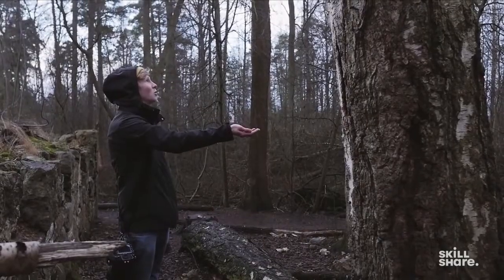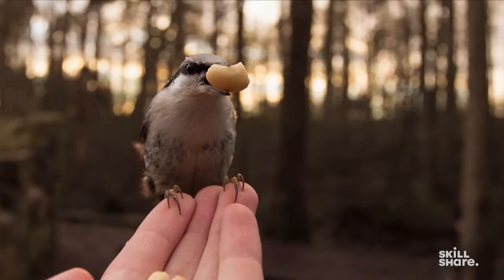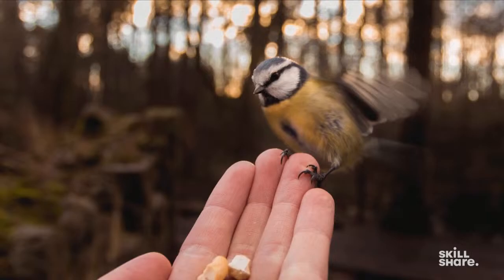So we just arrived to the place, and often it takes a while to get the animals to come close, and that's one of the things in animal photography. You have to wait and wait and wait. So I always want to take the close-up shots because I want to get the feelings and the ideas behind the animal, what he's feeling. That means we have to use lots of patience and lots of time to get that close so that you can feel the animal in the photos.